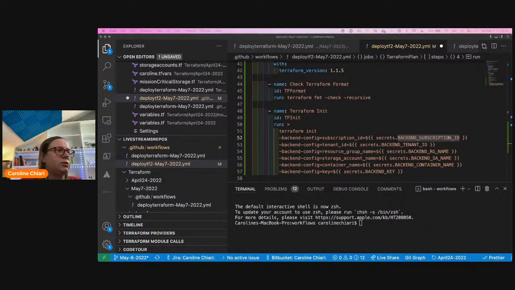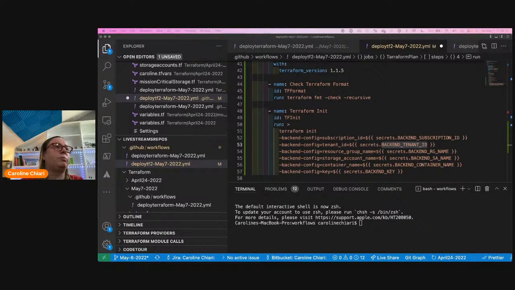All right, so let's do this. All right, subscription. So yeah, the backend tenant ID, you can even have a completely different tenant.